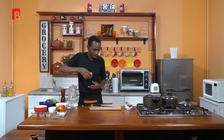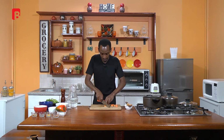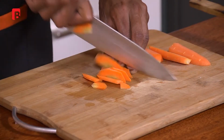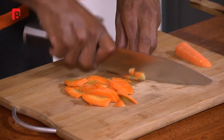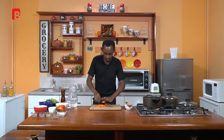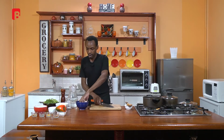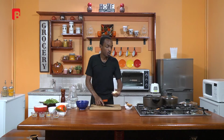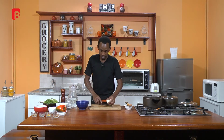While that continues, we are going to be adding a bit of carrots, so proceed to chop those up. So begin by first cutting lengthways into half, and then proceed to chop that diagonally with your knife right in front of you. Proceed to slice those very, very thinly. Proceed to do the same for the other slices. Up next, proceed to add your carrots to the dish. And next up, you can proceed to half your potatoes, cutting across from the wheat side. Proceed to do so all the way to the very end.